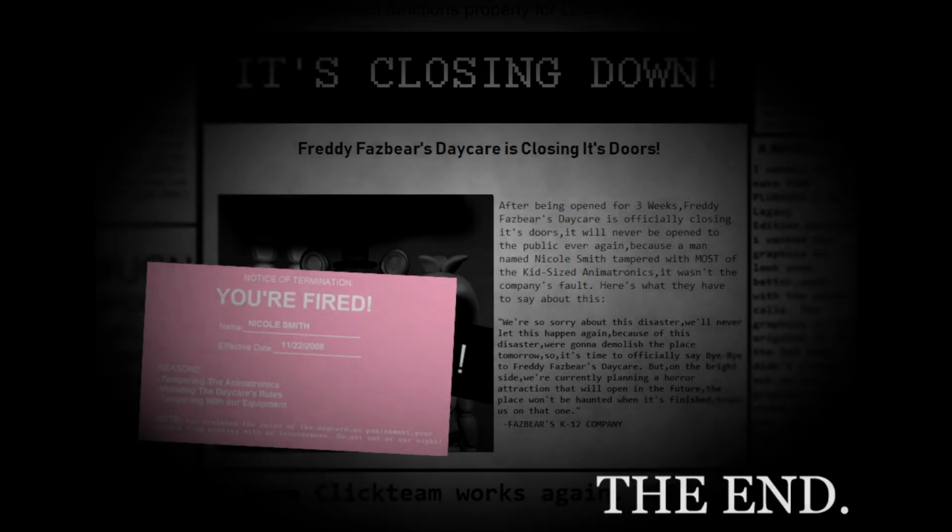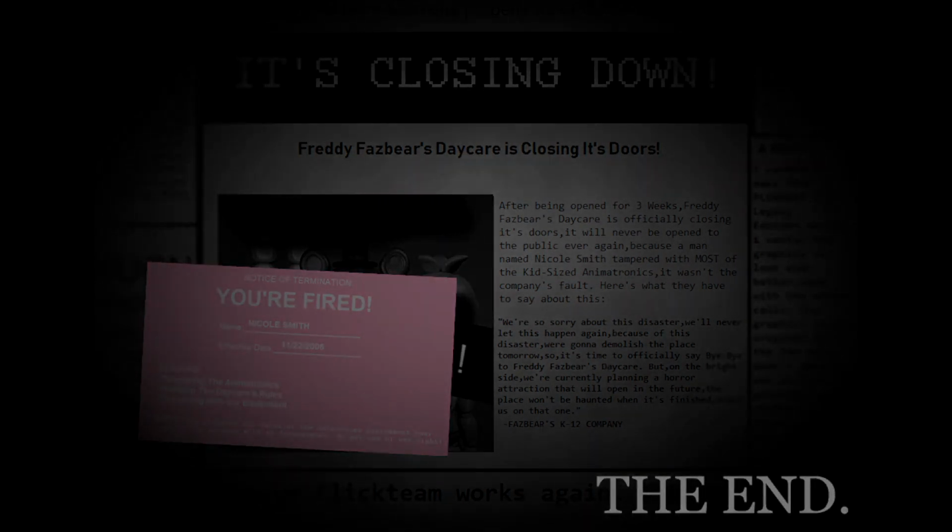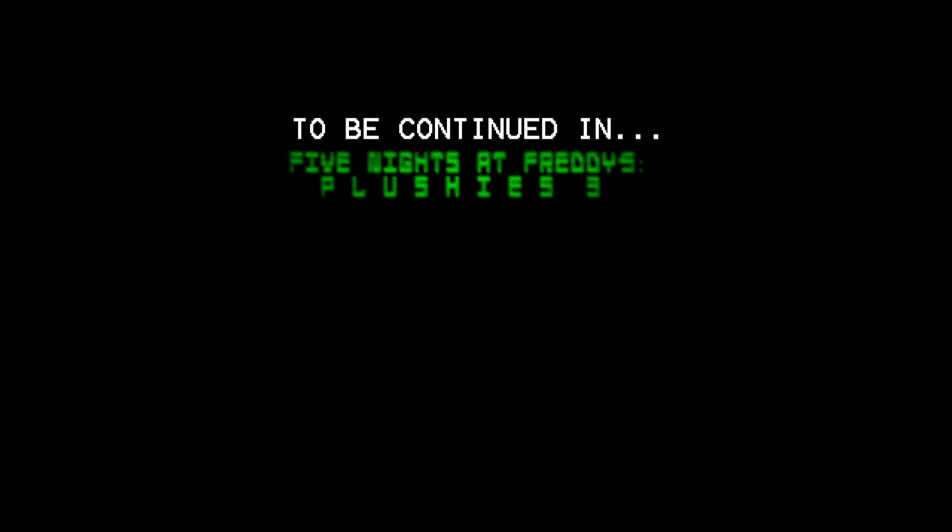We're so sorry about this disaster. We'll never let this happen again. Because of this disaster, we're gonna demolish the place tomorrow. Because why not? So it's time to officially say bye-bye to Freddy Fazbear's Daycare. But on the bright side, we're currently planning a horror attraction that will open in the future. The place won't be haunted when it's finished. Trust us on that one. Fazbear's K-12 Company. To be continued in the third game! Woo!